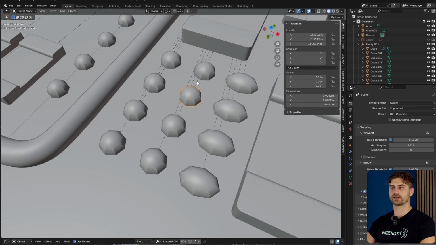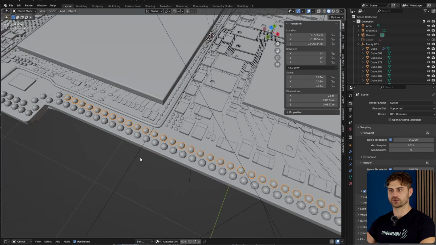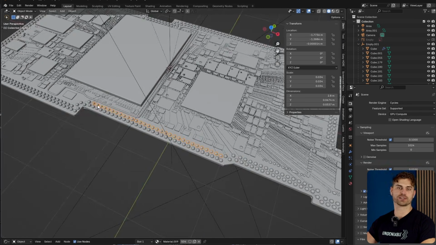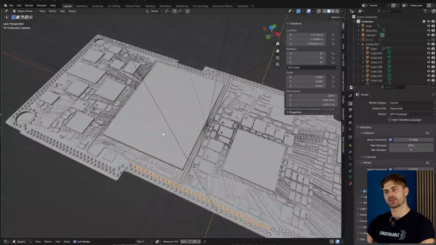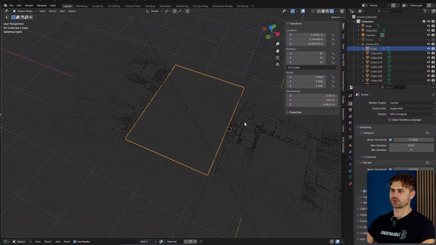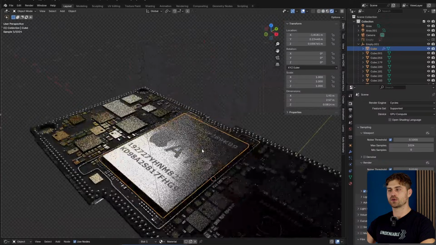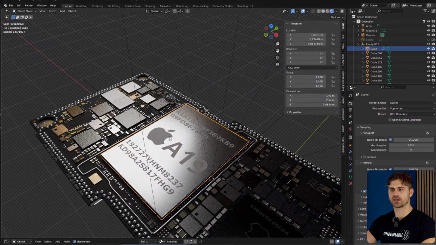I just duplicated it all around here. And for this one, I used erase, just to make the process a little faster. And I also made some textures for these. So right here we have the Apple texture. Of course, this part I created in DaVinci Resolve, just started with a separate image.